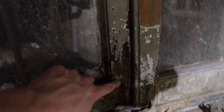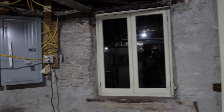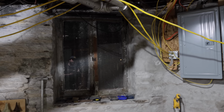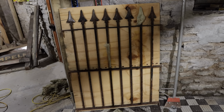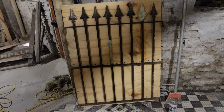And you can see just how messy and decayed and screwed up these things were. And this window is actually better than the original condition of that one over there. Go back over to the other window. One is very clean and fresh, and it feels good. But yeah, very, very big difference between the two. And of course, that means next week, this ends up being a very, very big project, along with me getting back outside and repairing the rest of the woodwork that goes on the exterior of that window.